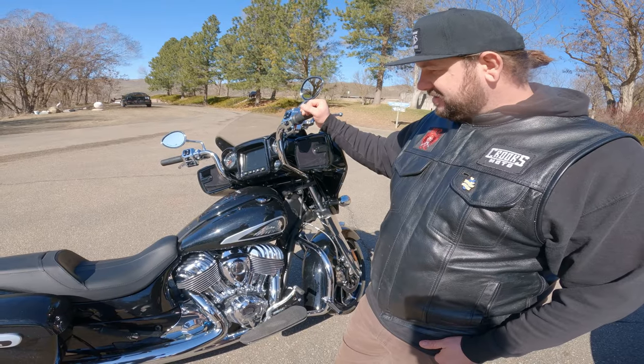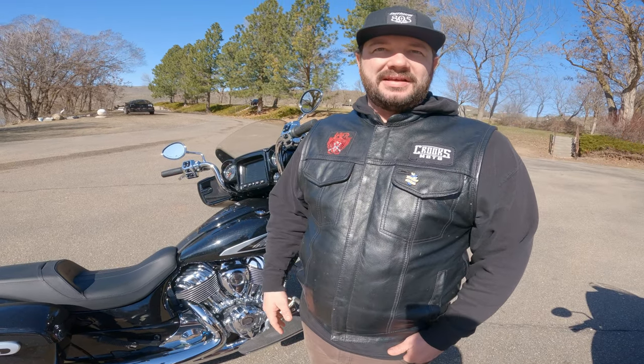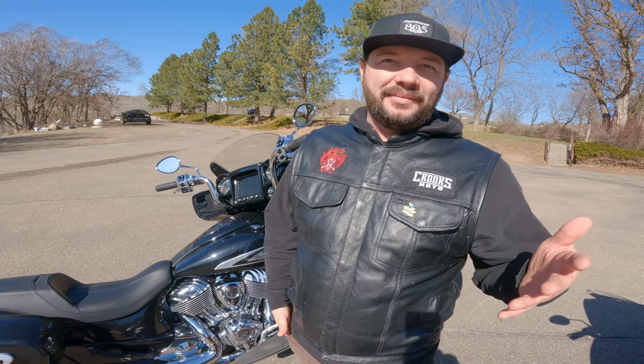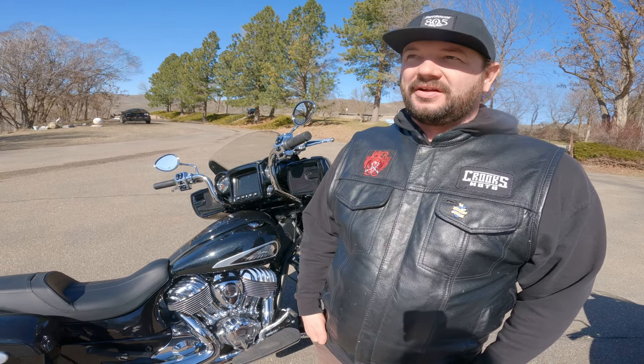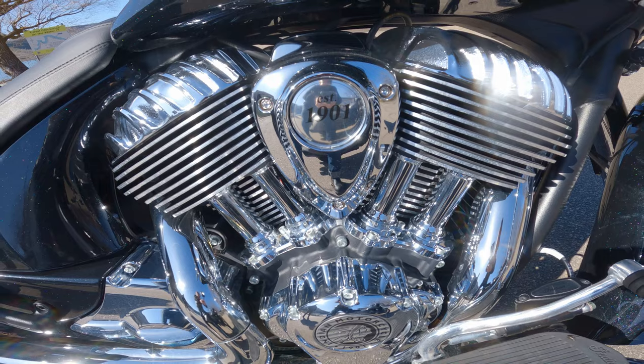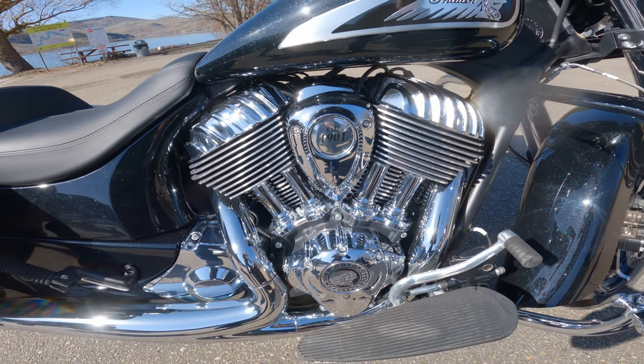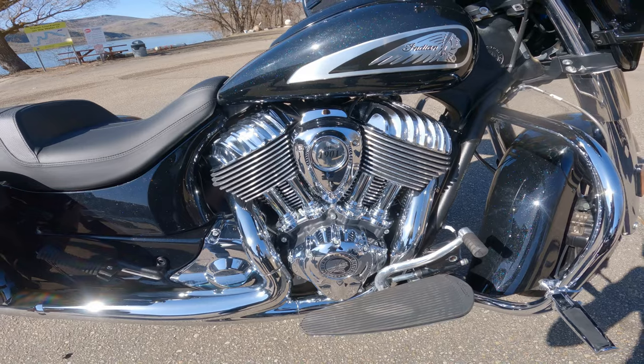The windscreen going up and down is a blessing, but I just tend to ride it all the way up because I don't ever want wind on my face. But I suppose if I did on a hot summer day, maybe I would roll it down. Love the look. I mean, what a beauty. Now this bike has, I don't know what they call it in Indian, but it's like a stage one. So it's got an aftermarket intake, aftermarket exhaust, so it's got a good sound.